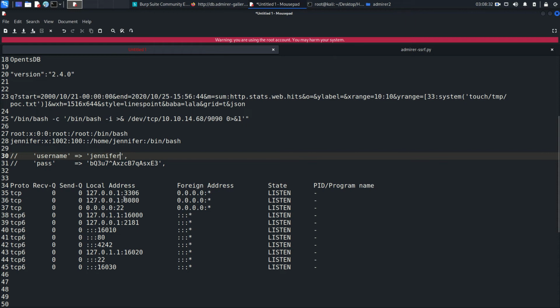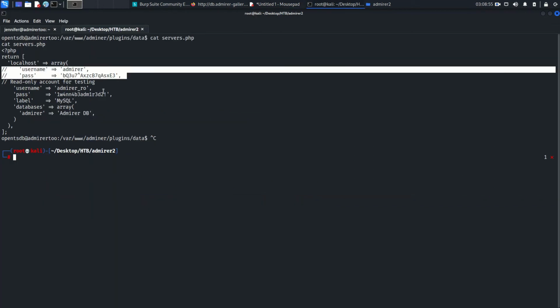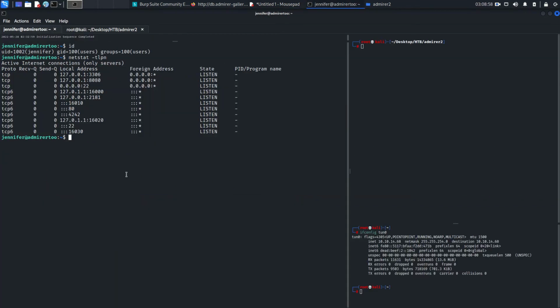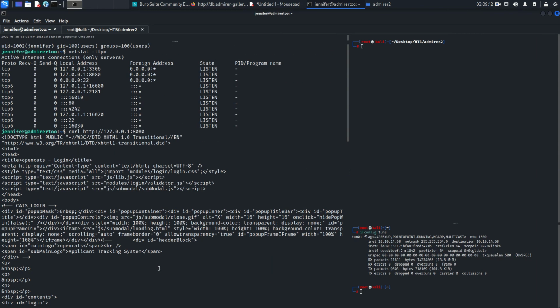Now why this is so important, because we can see that there are few services running on localhost. So 3306 default for MySQL, it means database is running on localhost. There is one web service, maybe this is web service, or maybe other service is running on port 8080, but this is suspicious for me. So first of all, I would like to see what's running on port number 8080. So curl http://127.0.0.1:8080.